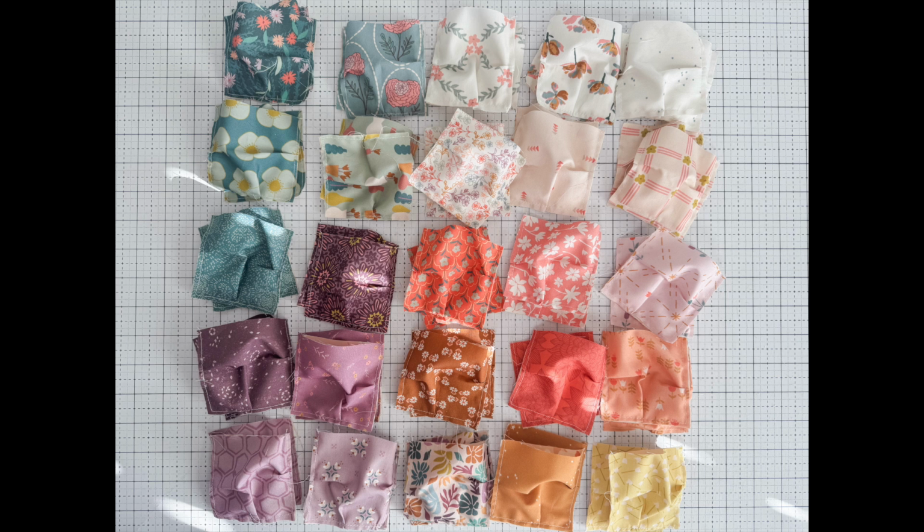The outer squares are going to be sewn to the backing squares even though they are 1/2 inch larger so that we can make these adorable pleats that give way to our little puff balls. In this photo, you can see my squares laid out for one side of the panel, and I've already sewn the backing squares to the back of them, so you can't really see them right now. The backing squares will be hidden inside the bag, making it perfect to use up your scraps. And just a quick tip, if your outer fabric is light colored, stick to light colored scraps for the backing too, in order to prevent them from showing through.